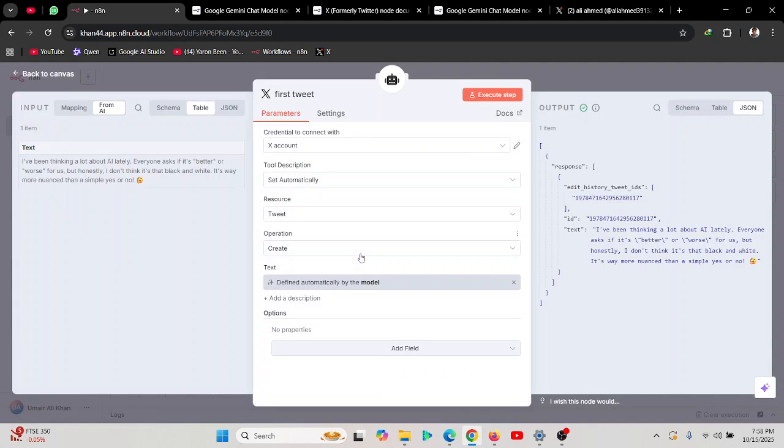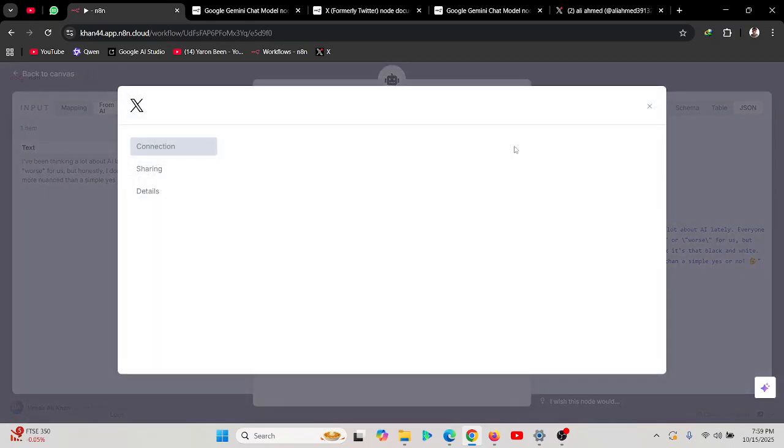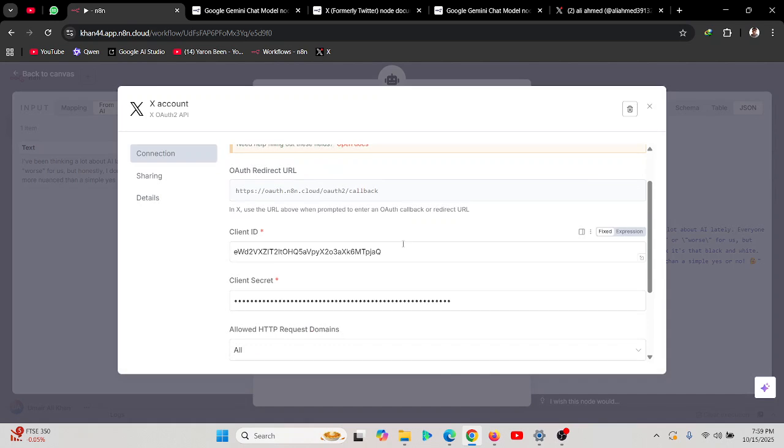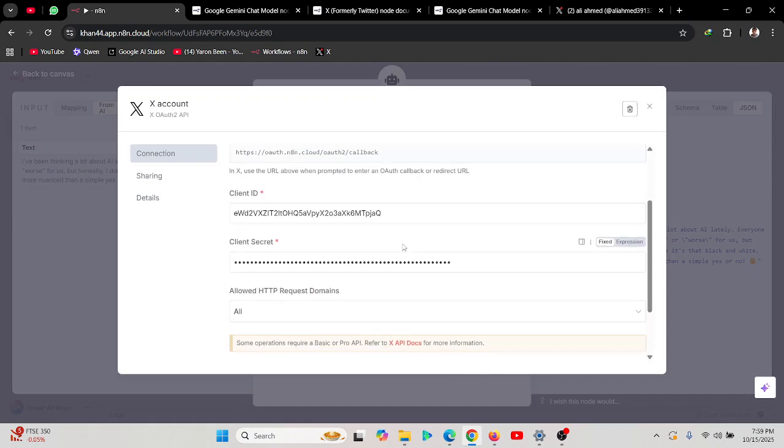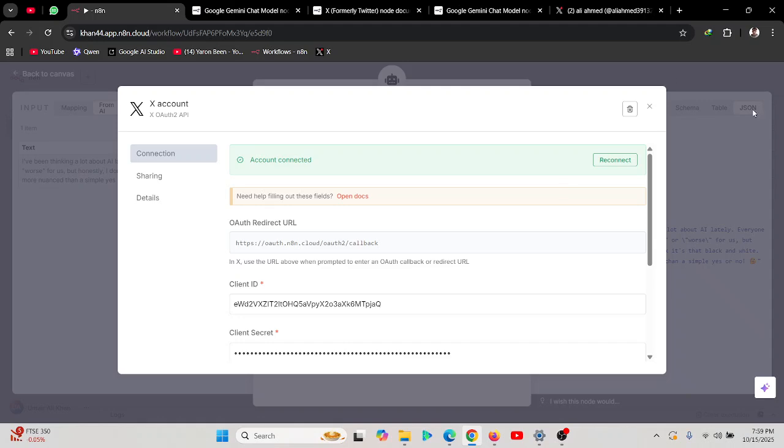Clicking on this, we're using an X or Twitter tool, and in this we also have to place the API key or client secret or client ID, and you can get that here by clicking on this doc node.